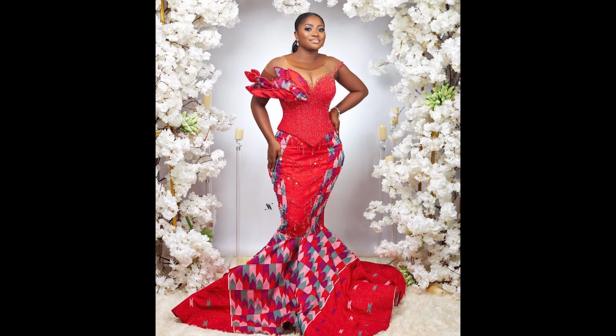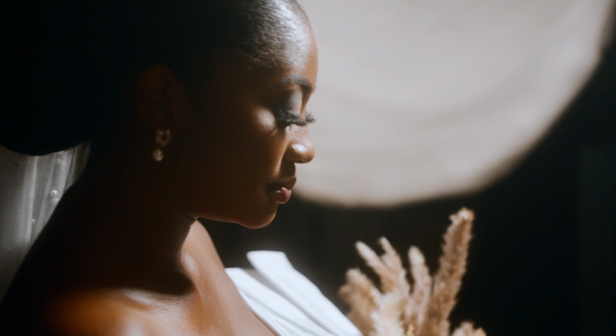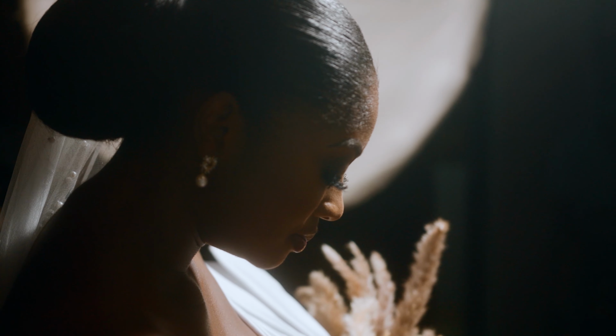And with the help of the environment, which comprised of a lot of white, we were able to bounce the light into some areas that we needed it, and our subject was also standing right in there. We had a black background to ensure that our subject could stand out more in the background for the white gown, especially because we needed her to stand out, her skin tone needed to stand out, as well as the beauty of the setup should also stand out for the most part.